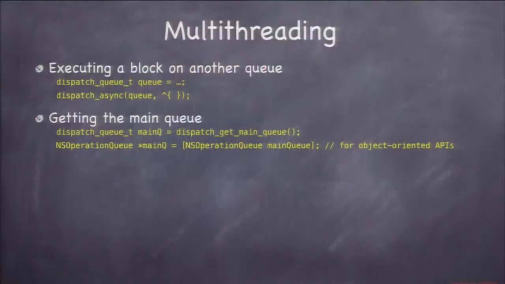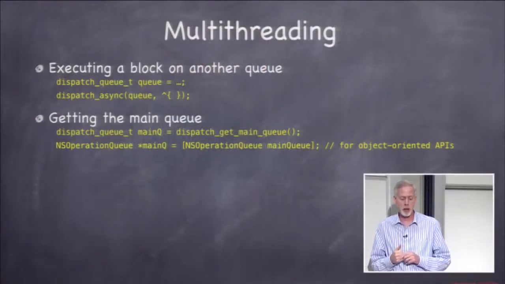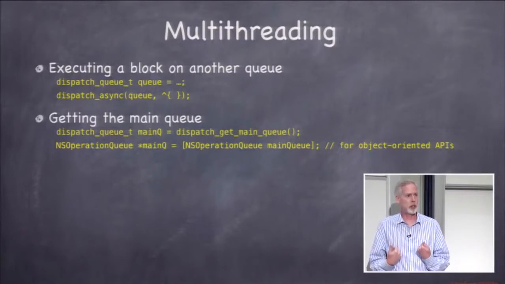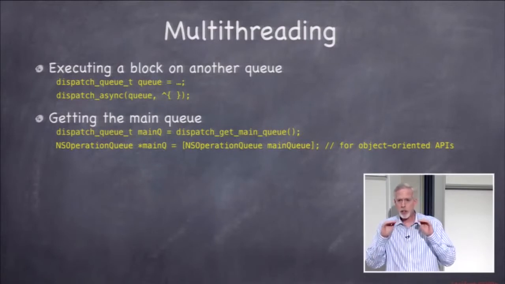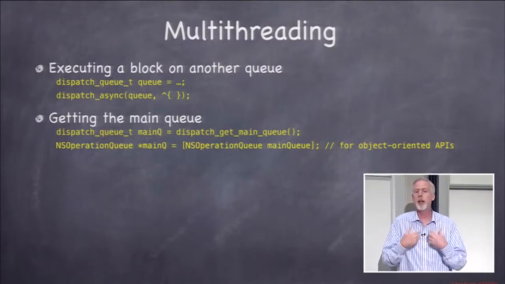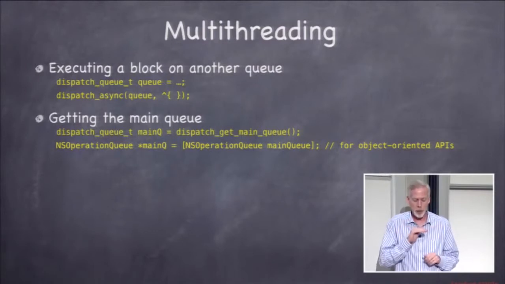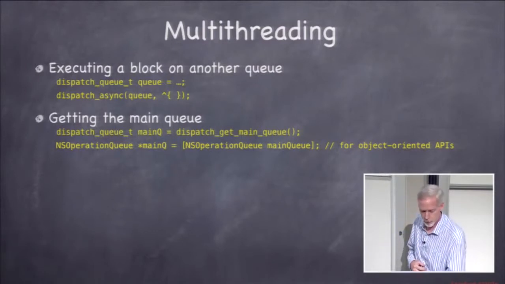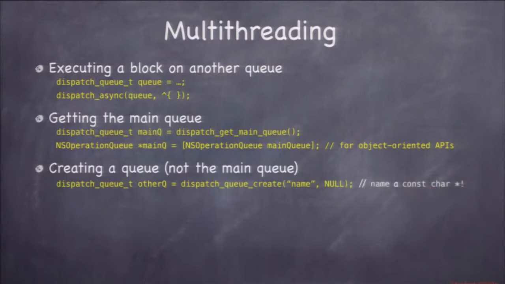All right, so how do we get a queue to do this dispatch async with? Well, let's talk about the main queue first, because that's the most important queue that we need to dispatch things. The way you do that is dispatch_get_main_queue. That will return the main queue to you, and then you can call dispatch_async with a block on that. At the higher level, the NSOperationQueue level, you can do NSOperationQueue mainQueue as a class method. It'll return an NSOperationQueue object, which represents the main queue. Again, it's just a thin object-oriented layer pretty much on this C layer. And we'll see where that comes into the API.